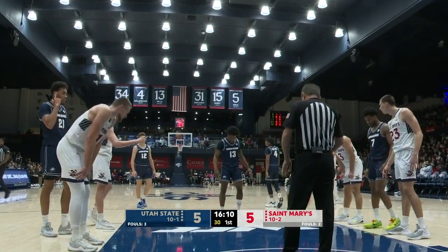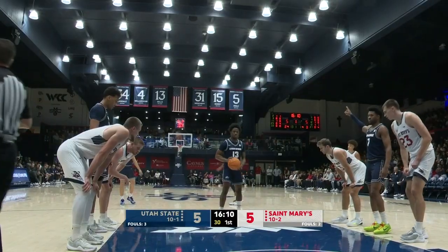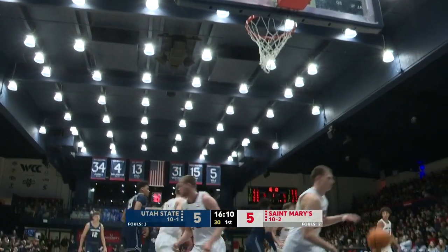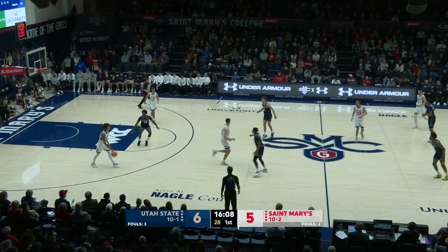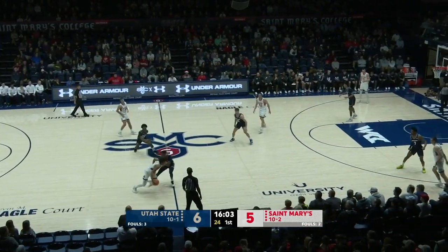So Ronnie Ross, to be clear, was wearing a St. Mary's hat. So I think the line is, blood is thicker than alma mater. Second free throw good for Albury, so the Aggies are back out in front by 1. Yeah, Ross from Pleasant Grove, Utah, and Falslev from Benson.